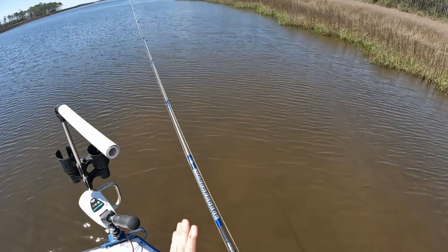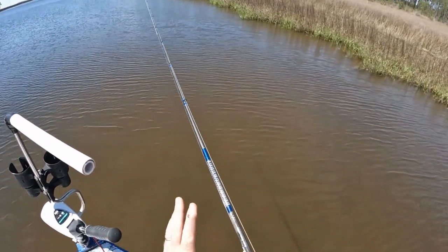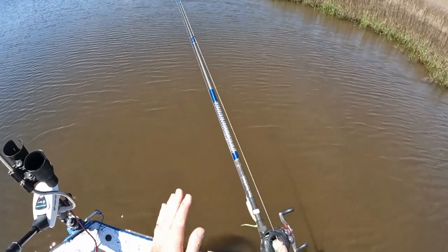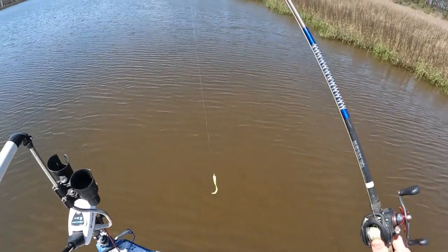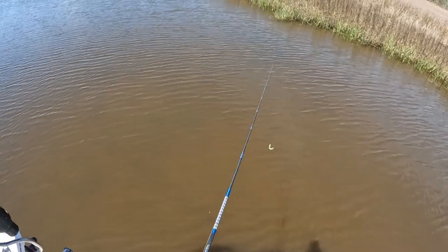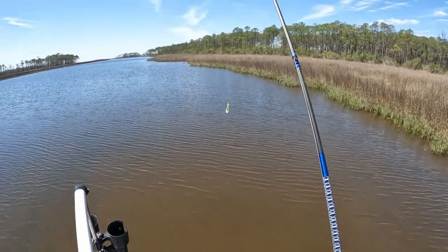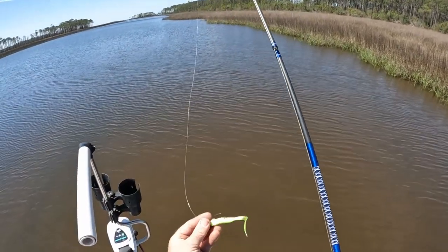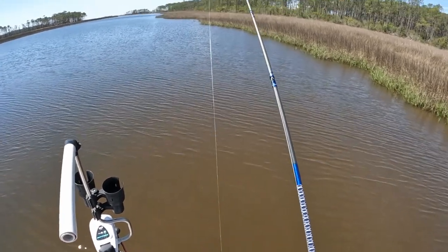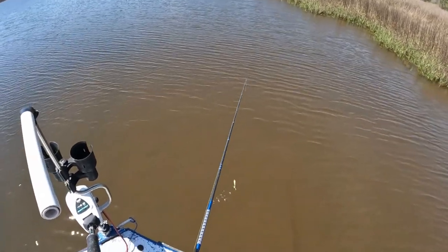It's a 7.6 medium fast action rod. It's got the sensitivity I need to feel that bite, and it's got the backbone for a good, strong, solid hook set. And that's what you got to do on flounder. You got to have a good, strong, solid hook set to go through that tough mouth of those flounder. It's all bone in there, and you want a good hook set. And you need a good jig head that's sharp to get the job done. I use Drake Baits. This is their Swamp Mullet jig head. So enough talking. Let's get to fishing. See if we can catch some of these flatfish.